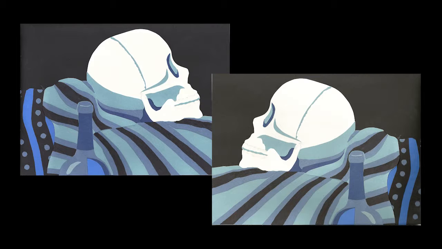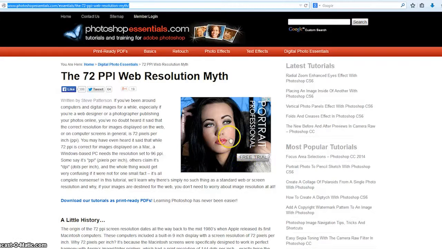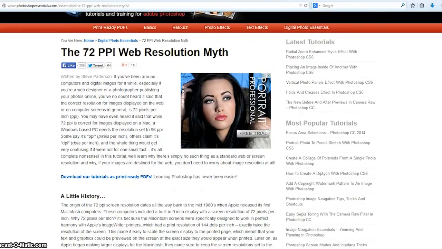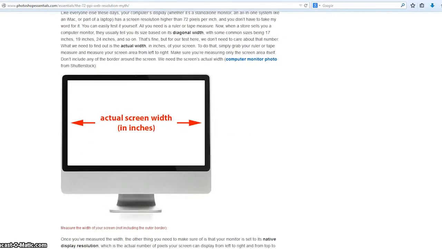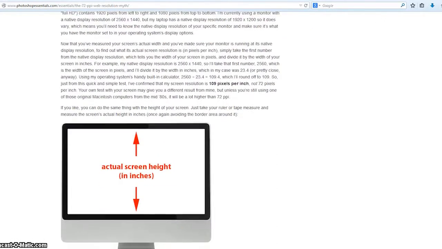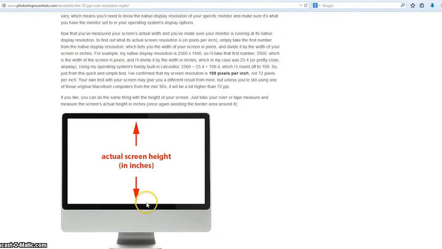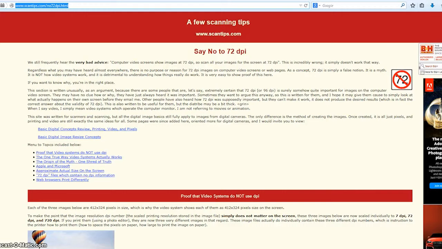However, this is only in regards to pixel size for monitor display, as printing uses the document size settings in DPI for quality. A common misconception that I entertained until further research is that DPI is relevant to display on a web page or on a monitor. As discussed online at both scantips.com and photoshopessentials.com, monitors and the web work only off the pixels of an image with no regard to DPI.